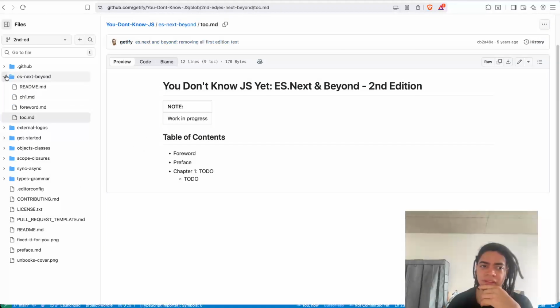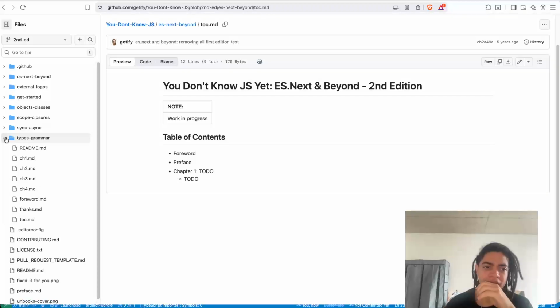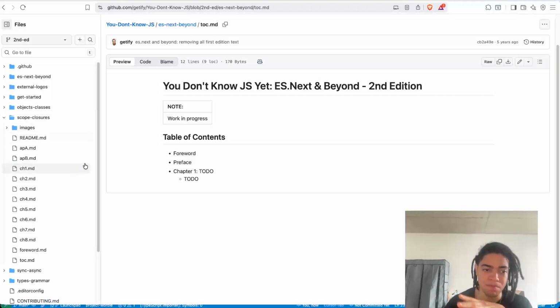They leave that as it is, but also the asynchronous nature of the language, which is something that they don't explain that much here. So for example, promises or generators and async and await.